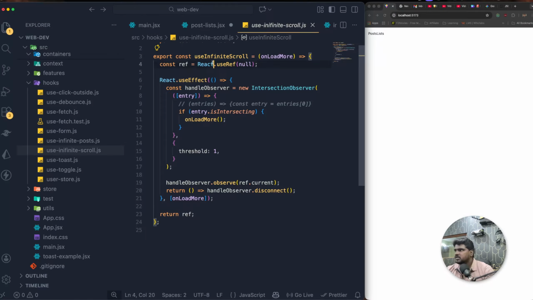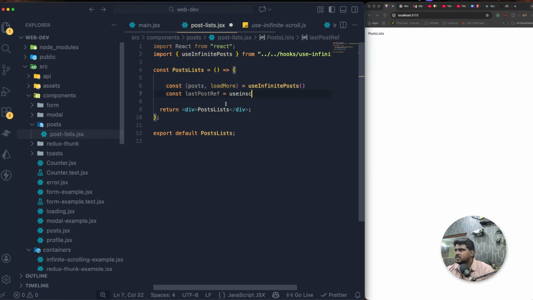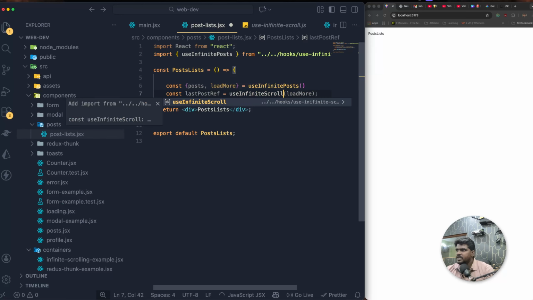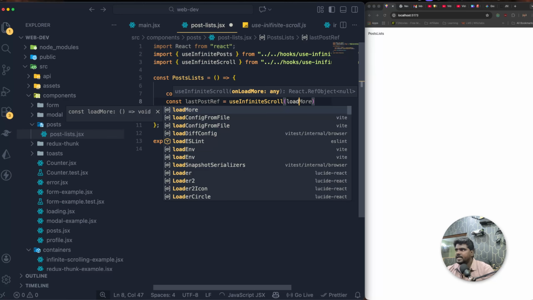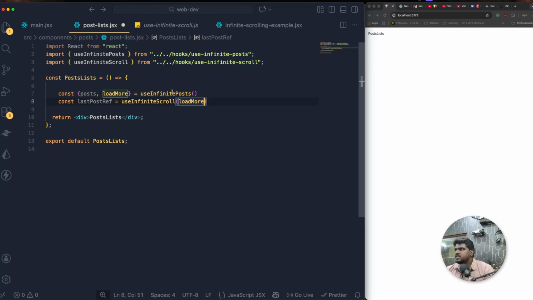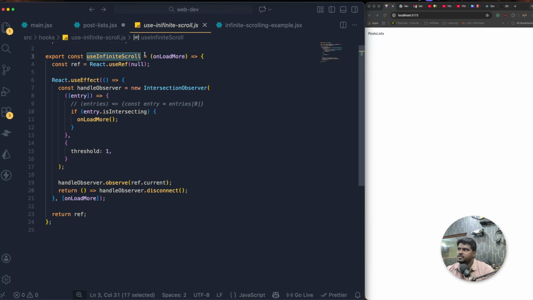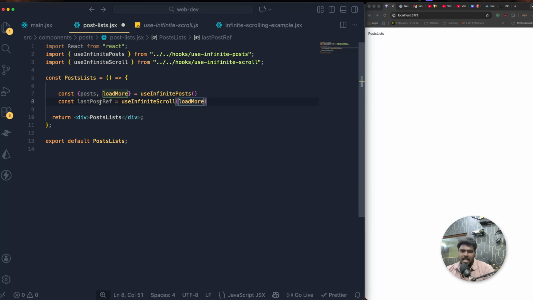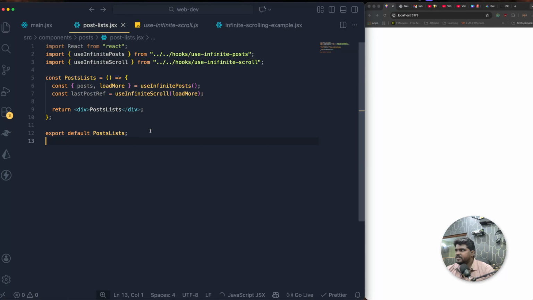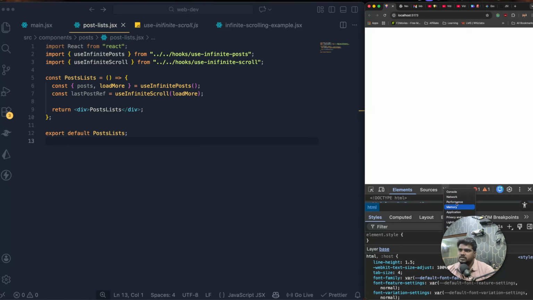Get this, copy this, use this, import it, and I need to get that loadMore. Send this loadMore function reference to the infinite scroll so that it will be passed over here. So you will get the reference of the last post. That's the last post reference. Save it. Okay, so we ran into some issue. What is that? Console.